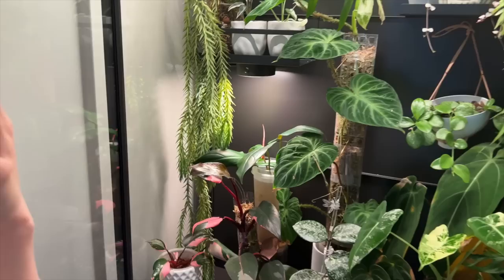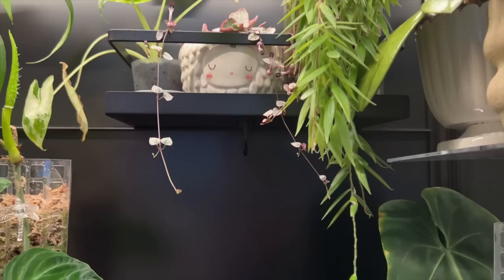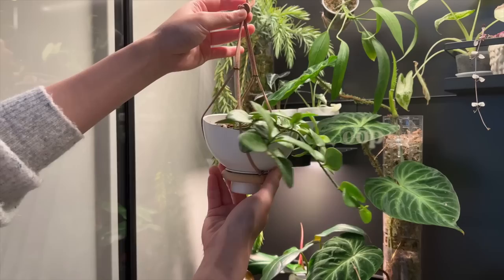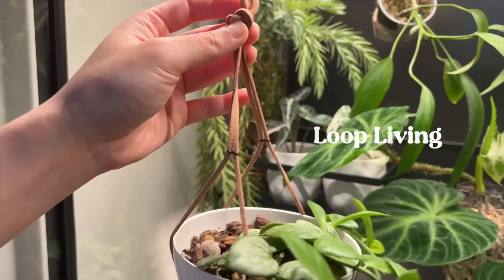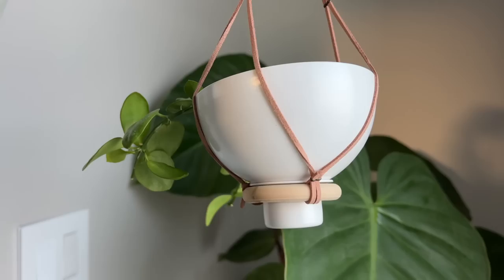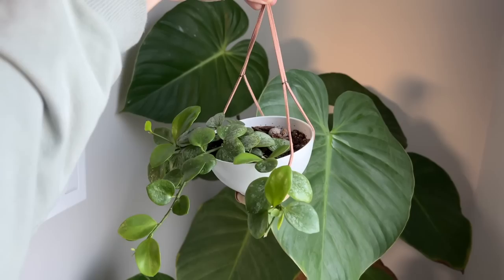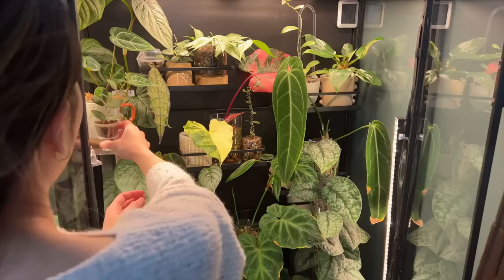The other cool thing I can talk about in this cabinet is this planter. I have magnetic hooks in here — this hook can come off and I just attach it right there. But this is a hanging planter — it has this leather strap. I got this one for free in exchange for a review. The only thing I can say about this is it's cute, but a little precarious because of the rounded bottom. I just feel like it's very much at risk of falling and tipping over. I do have it potted directly into it as well because there's no way a nursery pot would fit into this bowl shape.